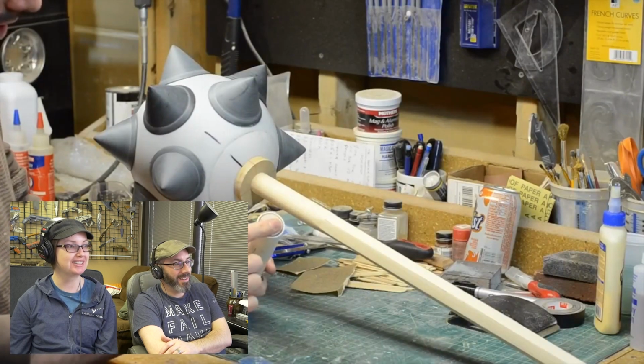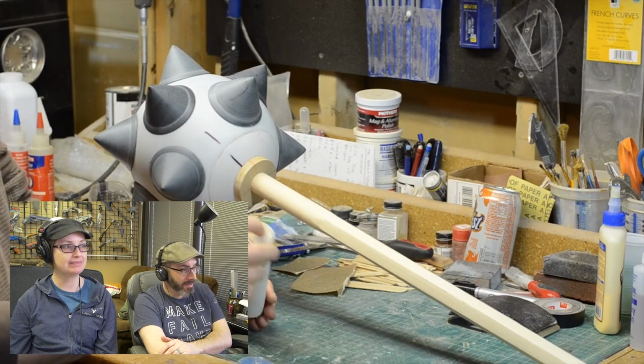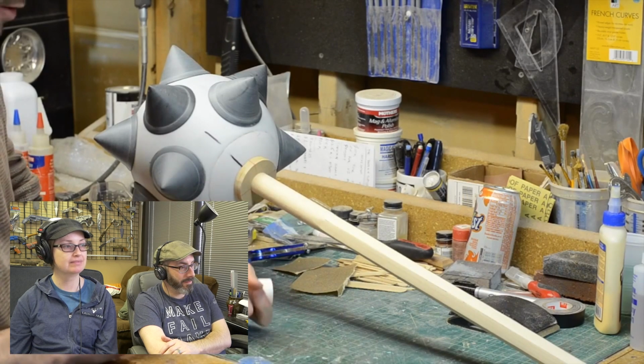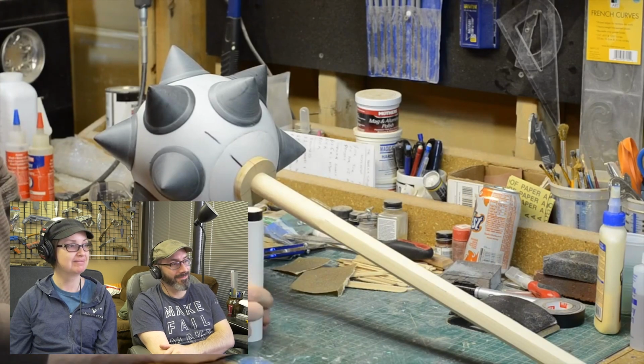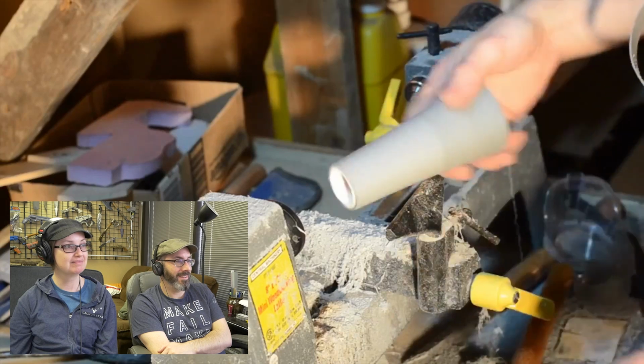I put this dowel in the middle of it so that I can put that on the lathe, and then after I've cast the piece and lathed it, I can pop this out. That comes out, and then the whole piece will be able to slide onto the shaft. Fingers crossed. I think it'll work.